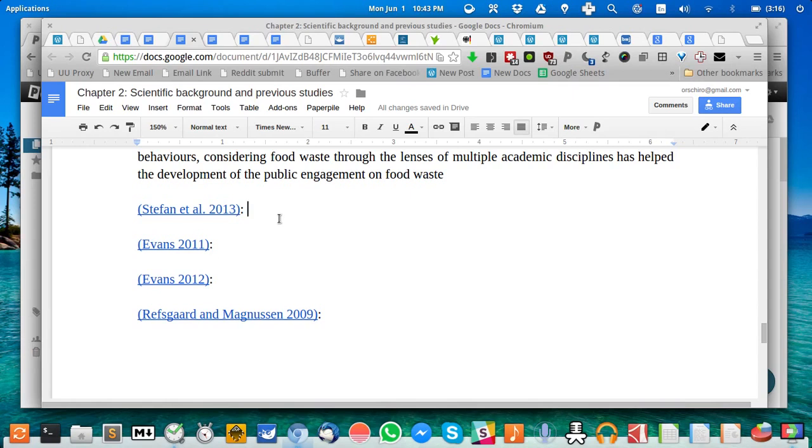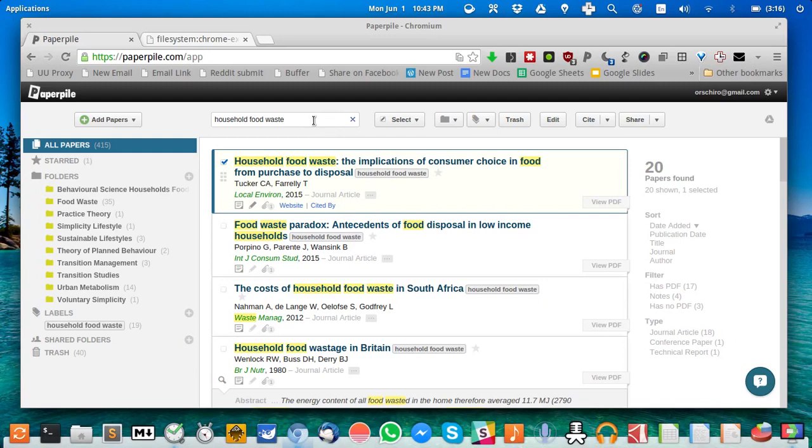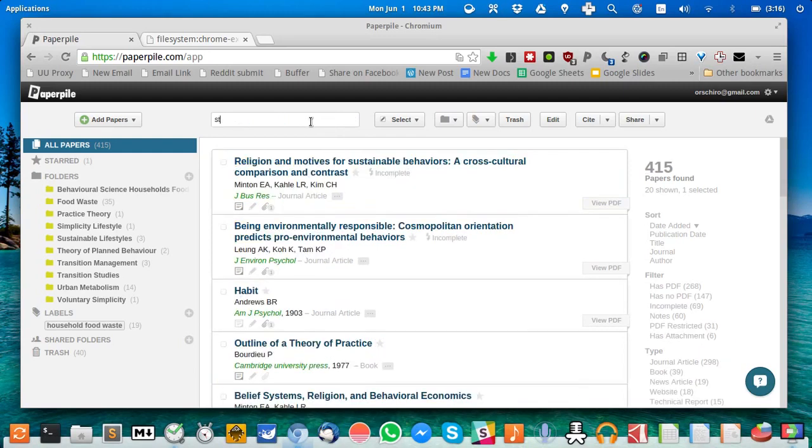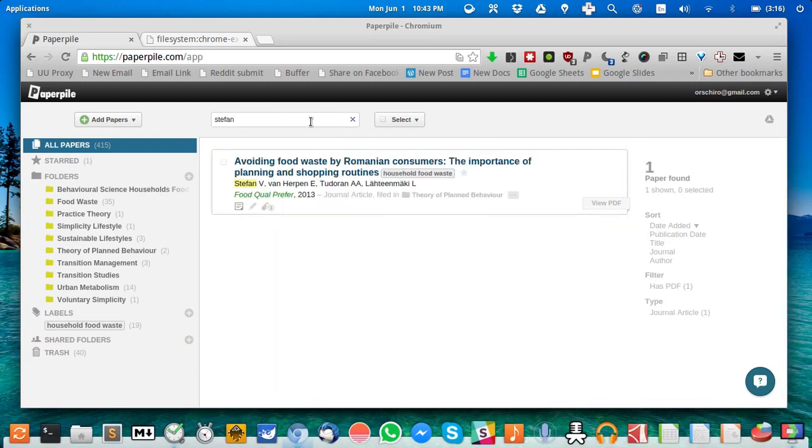But in order to showcase how to work with it, I would just quickly demonstrate it. Let's take that reference, Stefan et al. 2013. That's the one I would like to look at. Stefan 2013. As you can see, it already searches automatically while typing and gives me the reference.